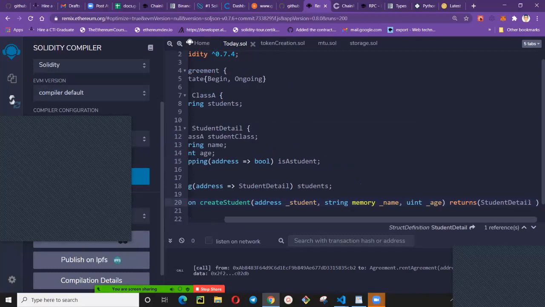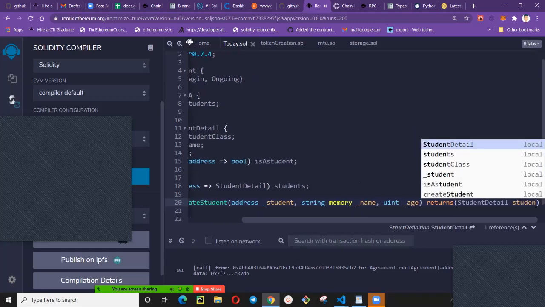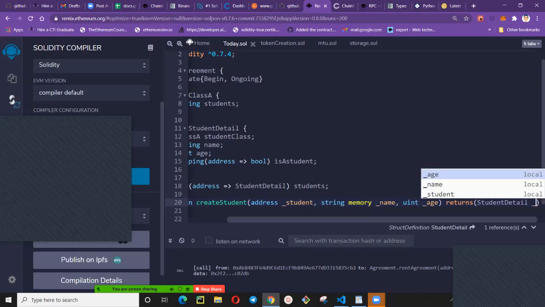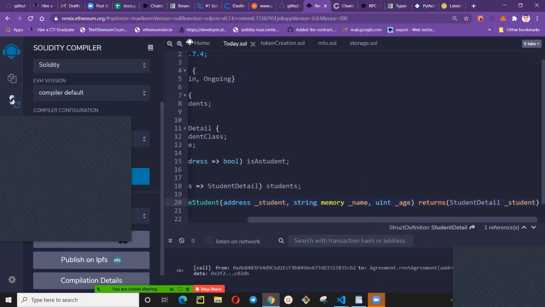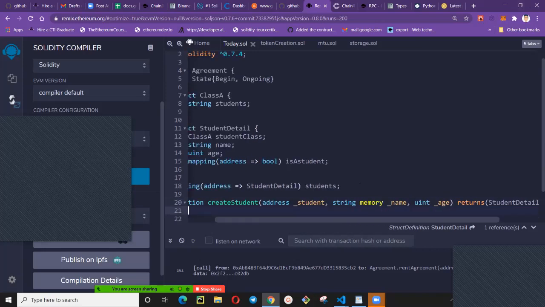Then you say memory, students, and you create a variable for it called underscore student.